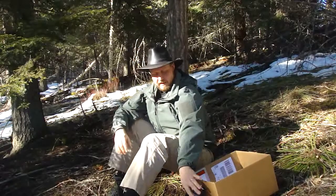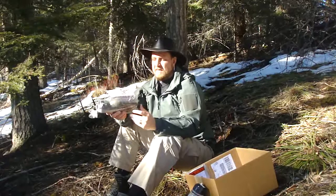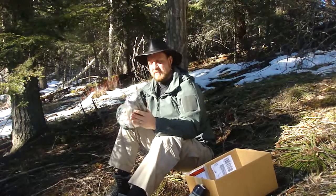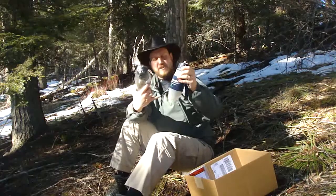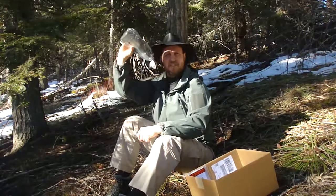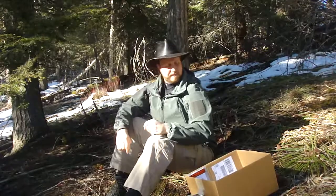The little bottle there, and the canteen here is actually a new one that they've just come out with. And they say that this will fit most canteen holders that are out there. It's got the curved back there and everything. And the only real difference between these two is that this one, the filter's on the bottom, so you hold it upright while you drink your water. And this one here, the filter's up at the top, so you actually have to tilt it up to drink. But other than that, they work about the same. They've got the same filter.